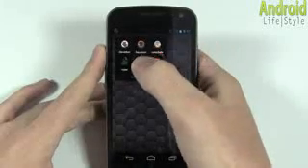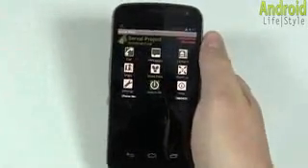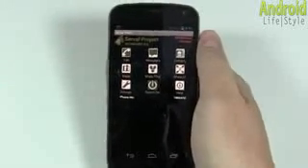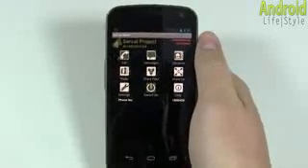Now this next app we're checking out is very experimental. It's very interesting though. This is Serval Mesh. I watched a video on it. This is going to give your phone the ability to communicate with other phones.